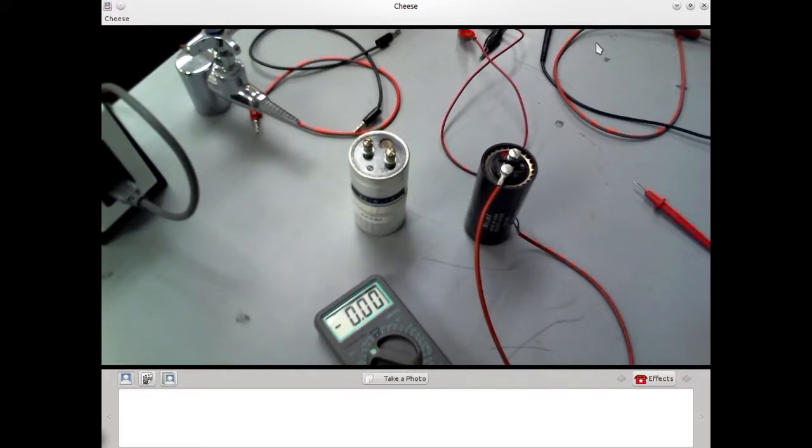All right, so here we have our capacitors. Now, this is what is called series. So series is that you have one capacitor in the circuit that's in front of, or behind of, depending on how you want to look at it, another capacitor in the circuit. So they're in sequence in the conductor path.